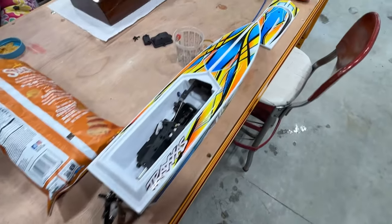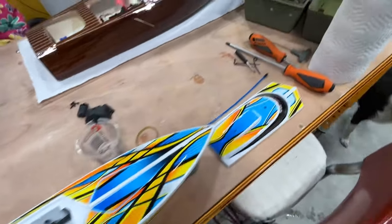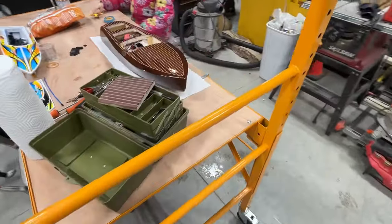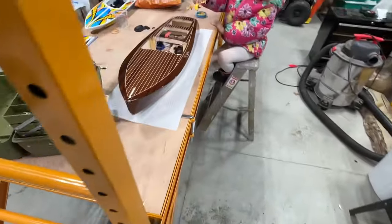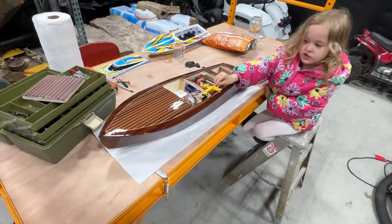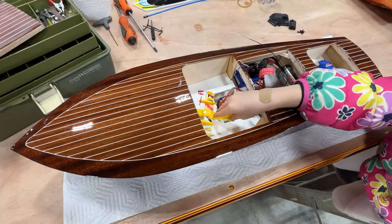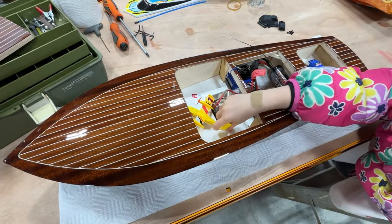So after gutting the Traxxas, we've got it mocked up in the Chriscraft. Careful there, Ruby. Can you take your plane out of there, please?